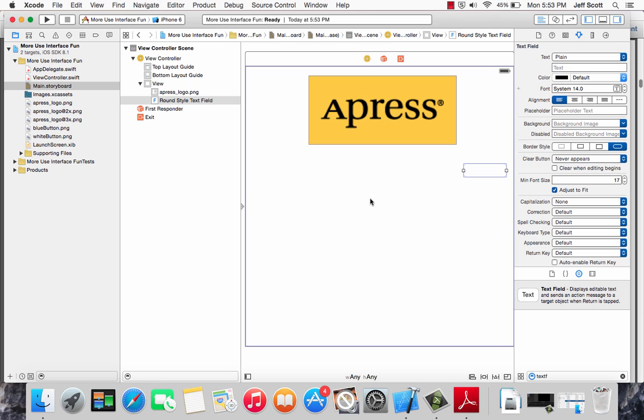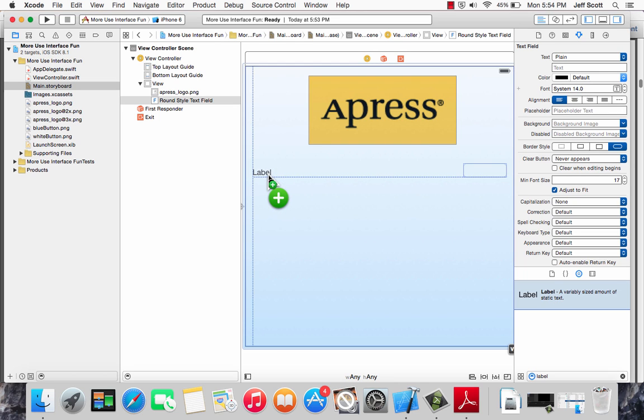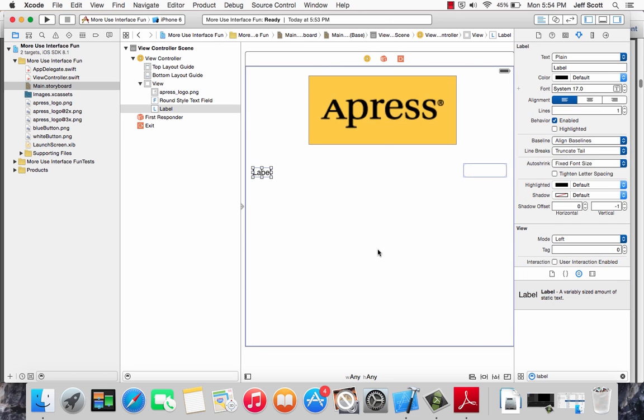It says after you drop that, grab a label and drag it over so it's aligned with the left margin, but it's basically totally lined up with this. So again, I'll come over here to label. All right, grab my label, drag it over here. You can see now that they're even, and there it is, flush.